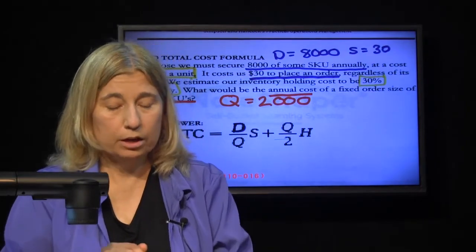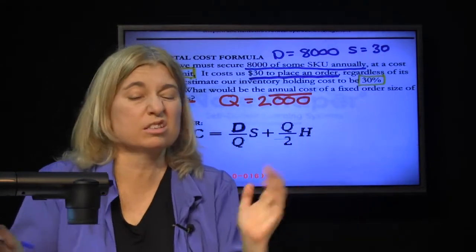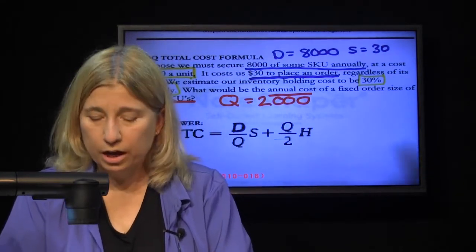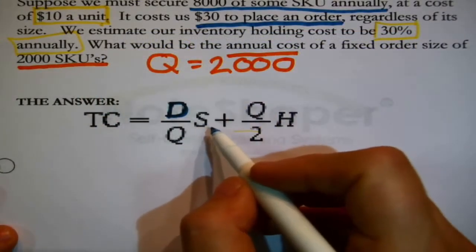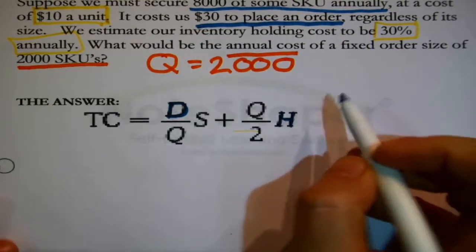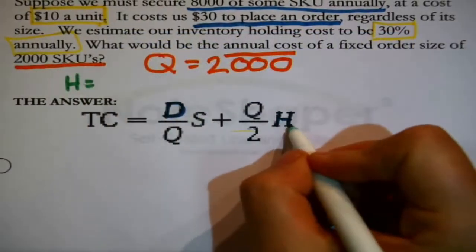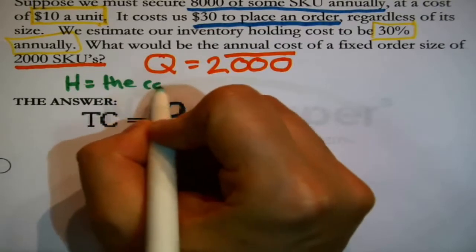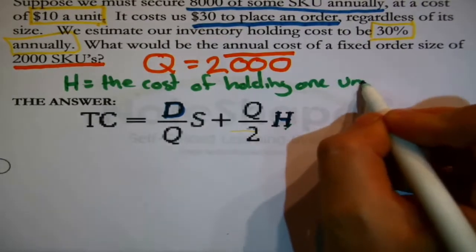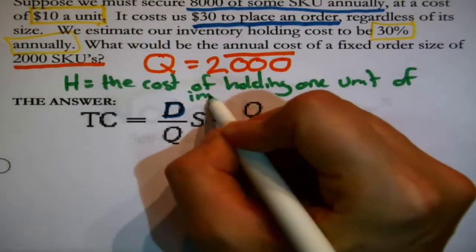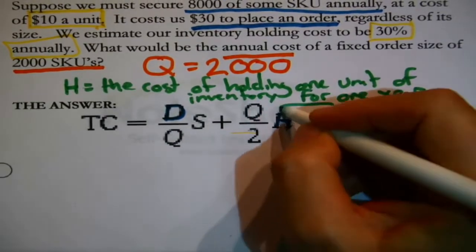In order to determine what the annual combined ordering and holding costs would be of ordering these things 2,000 at a time, we just need to fill out the formula. You can see that we have found most, but not all of it, because we have D, we have Q, we're testing 2,000, that's what they asked, we have S. The only thing that we lack here is H. It pays to note what H is, because it's a little weird. H, right here, is the cost of holding 1 unit of inventory for 1 year.